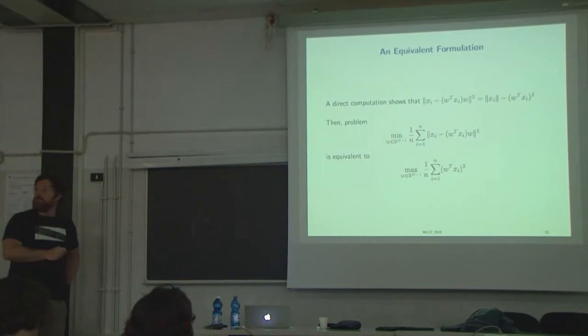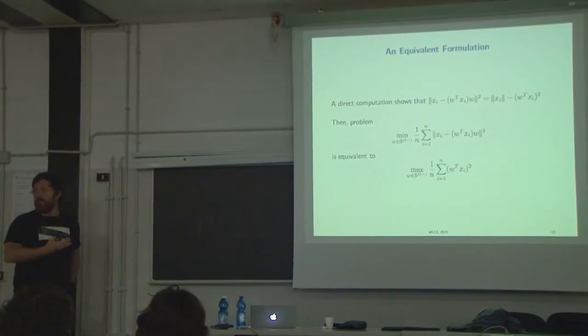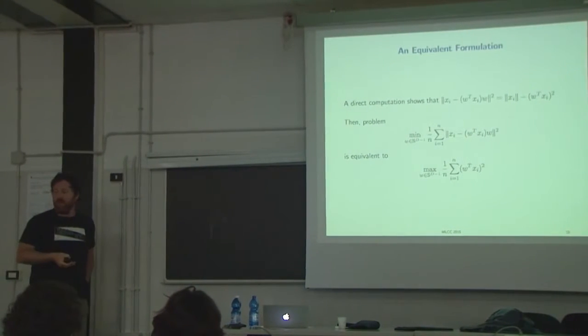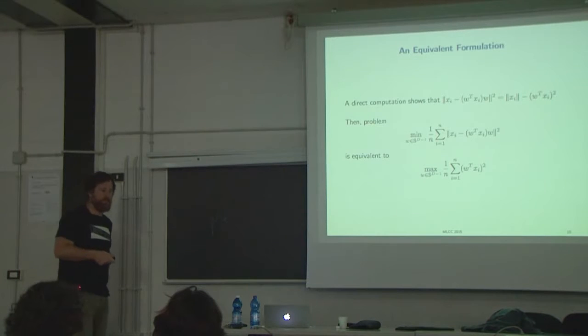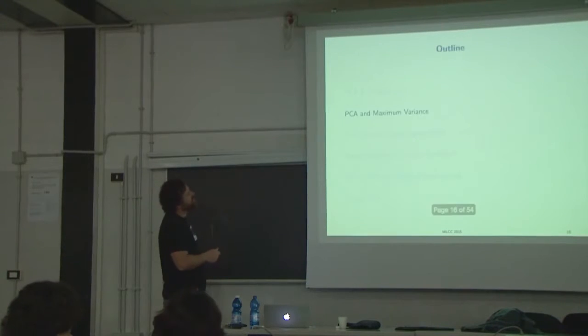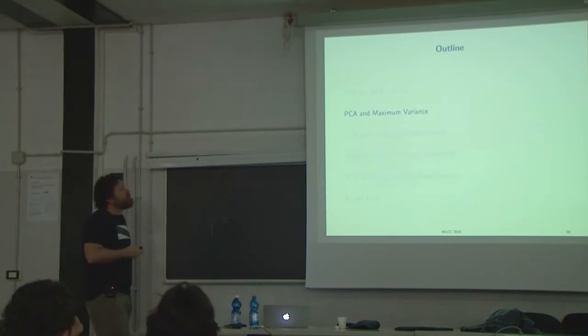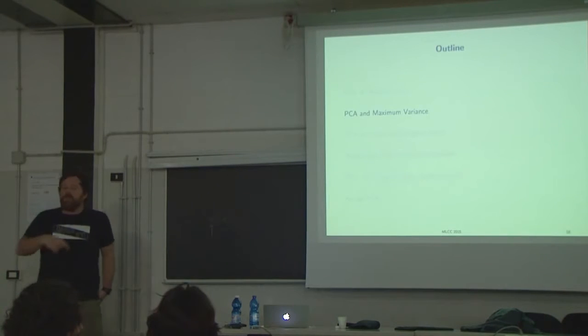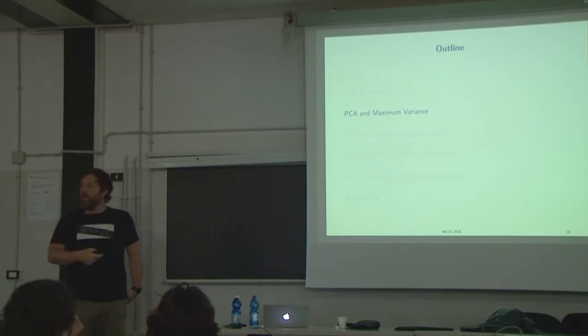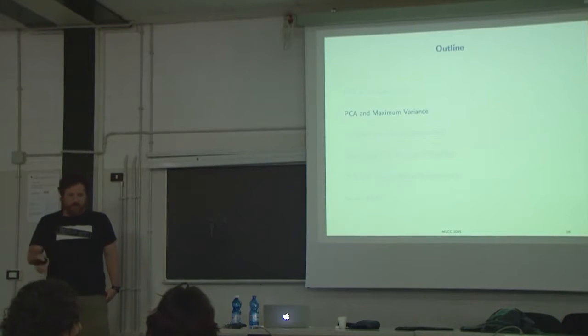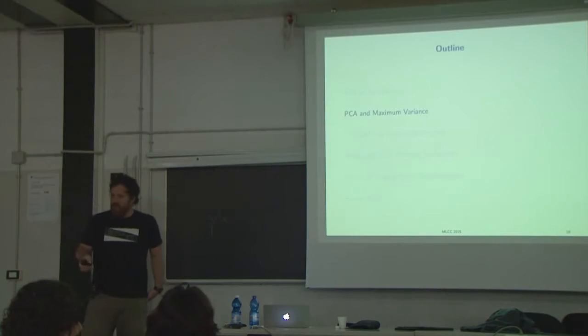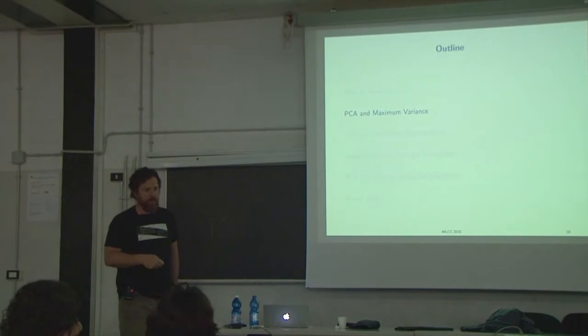All agree? Up to now, there is no reason to do this, but it's simple enough, and we just do it so that you wake up and spot my typos. Okay, the next step is, by just this little calculation, we're going to be able to reinterpret whatever we're doing, introducing the notion of variance, which so far has been completely absent from our reasoning, and it's actually one popular way to look at PCA.